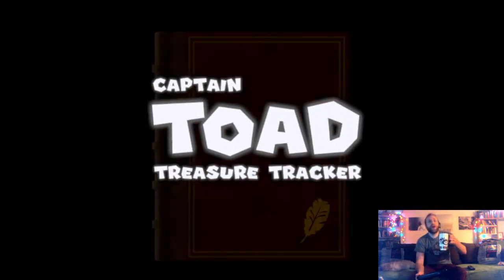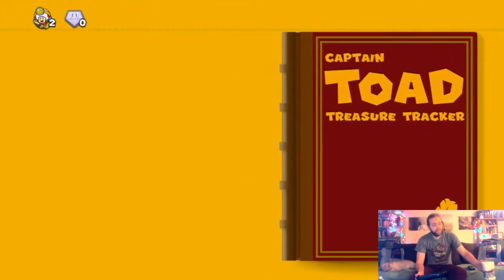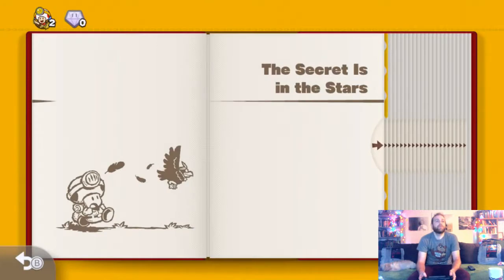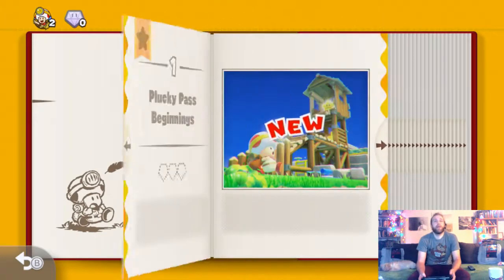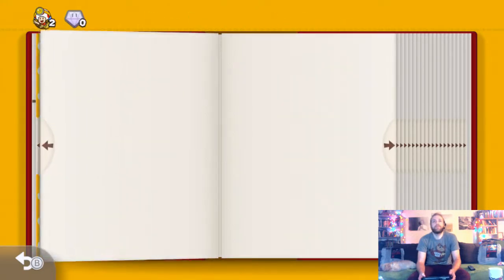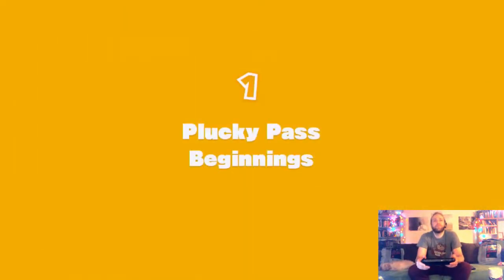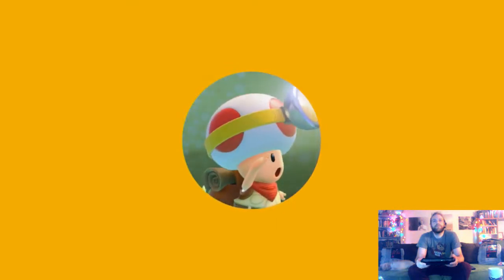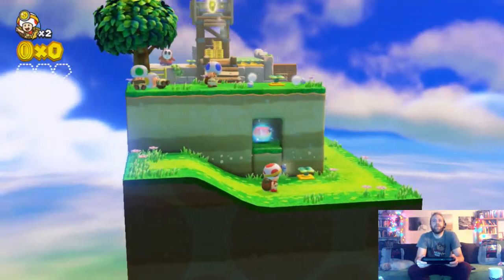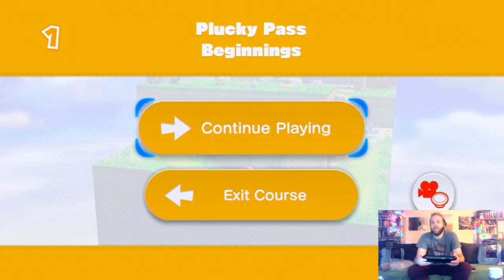Captain Toad Treasure Tracker! Plucky Past Beginnings. See if I can exit course or continue playing. This is what I want, I think.